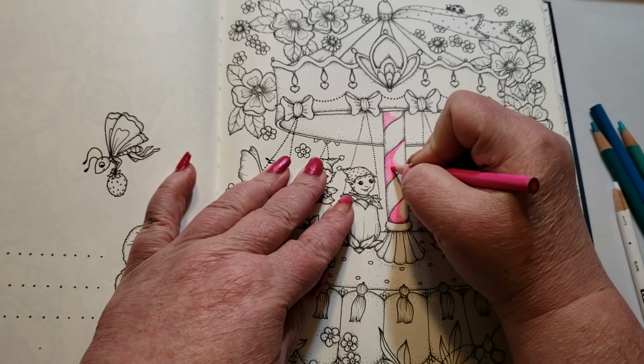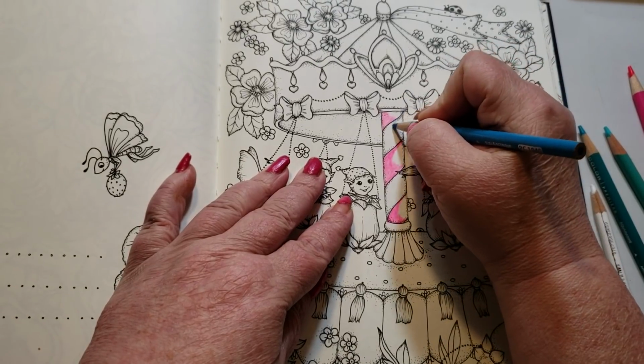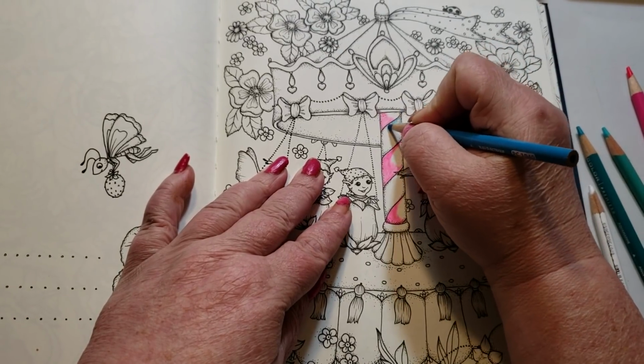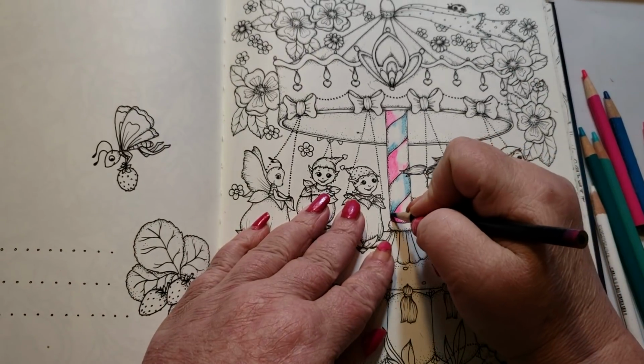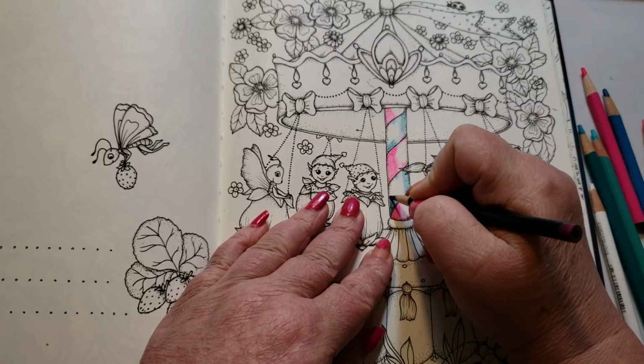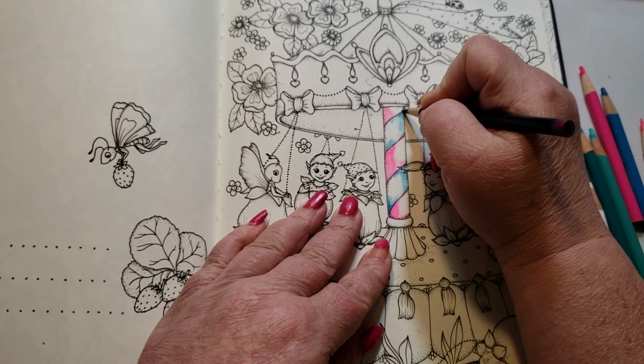I love this color combination. I've mentioned it in the past. It's one of my go-to color combinations for cutesy things. The blue is going to be electric blue, indigo blue, and white. And there goes the indigo blue.